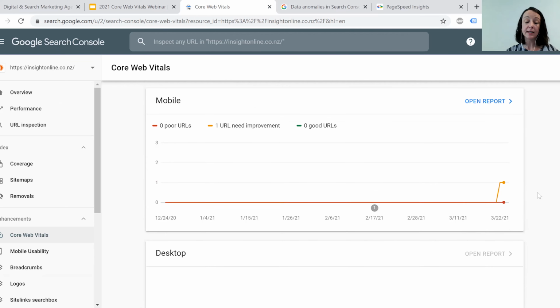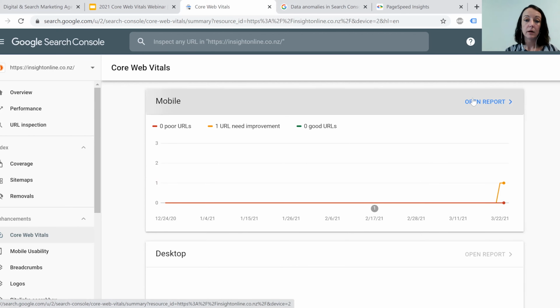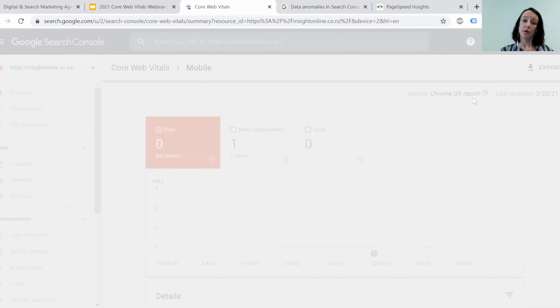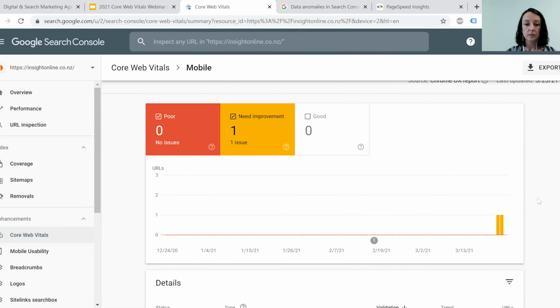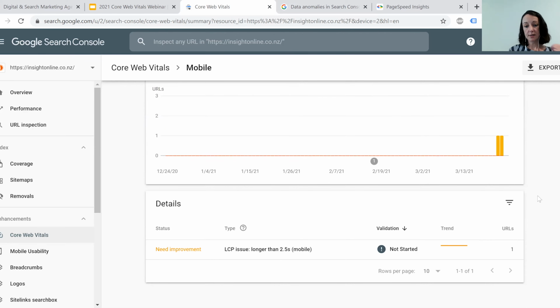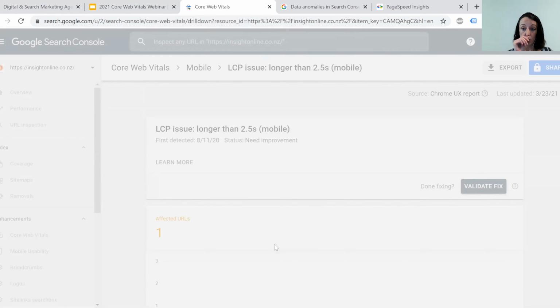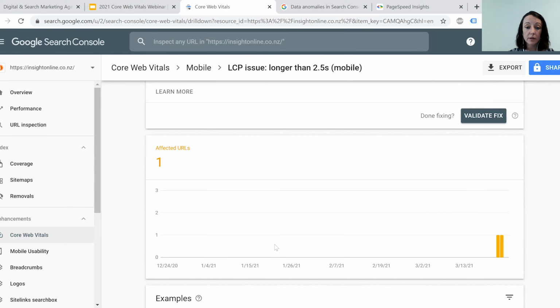But regardless, we are just going to look at mobile because that's what's more important. All right, so we're going to open up the report. Which one needs improvement? Okay, so we got a largest contentful paint problem. Let's have a look at where this is coming from.